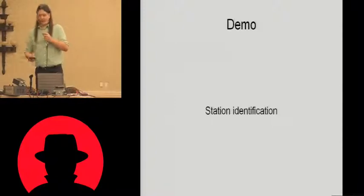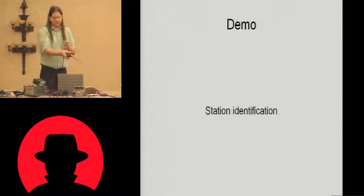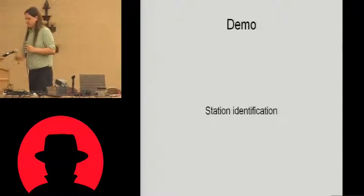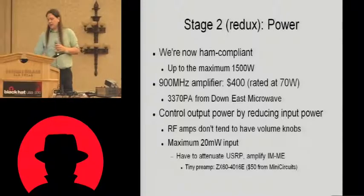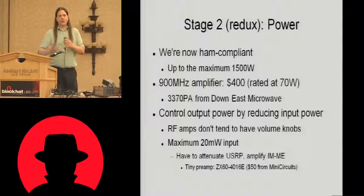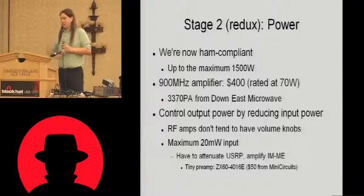So we've taken care of identification. So it's really easy to do. Just match the frequencies together, mix the signals, match the power levels, and we're in business. So we've now got a fully compliant ham radio transmitter. We're identifying the station. We're operating with complete compliance with ham radio regulations. We're now good to go with up to 1,500 watts of power.